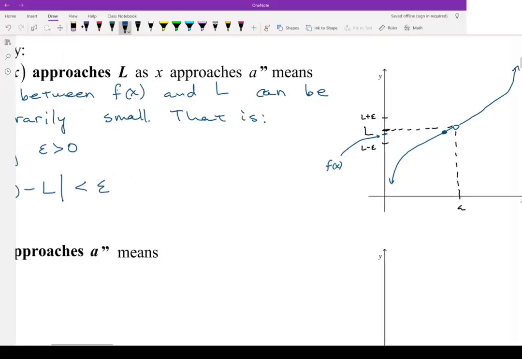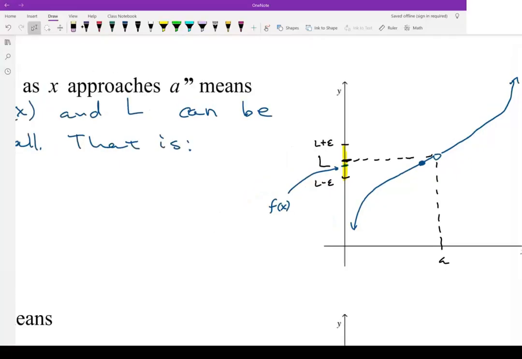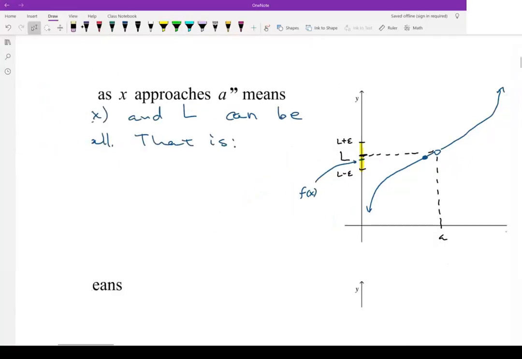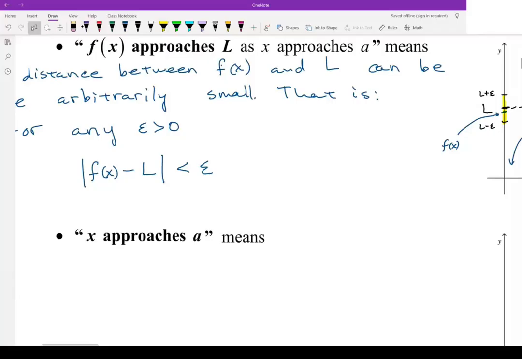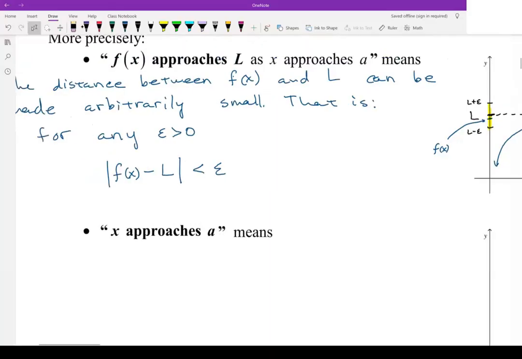If you look in here, the distance above and below, which I'm about to do in yellow, that distance above and that yellow distance below, those are both a distance of epsilon. So the way I've put f of x, it is now within what we call an epsilon neighborhood of L, meaning that its distance between f of x and L is less than this little positive number epsilon. Okay? I know it's a lot.